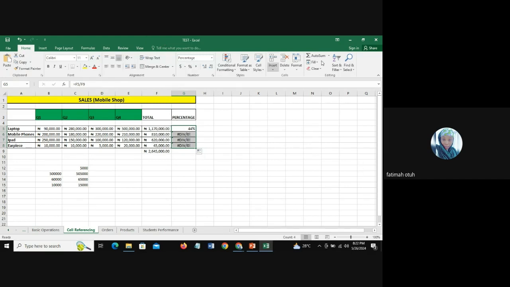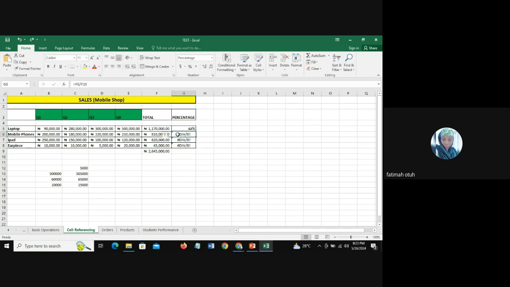That's why it's giving me these values. So if you put your cursor here now, you see, okay, this is F5 divided by F9. F5, which is this, the one on blue, divided by F9. Now, if I put it on the second one here, sorry.